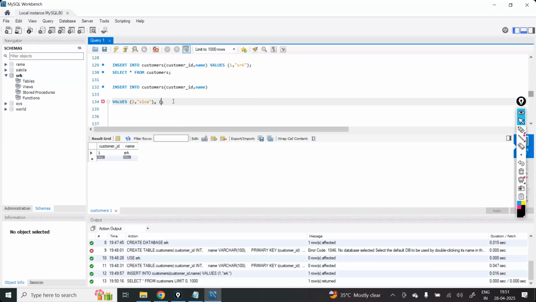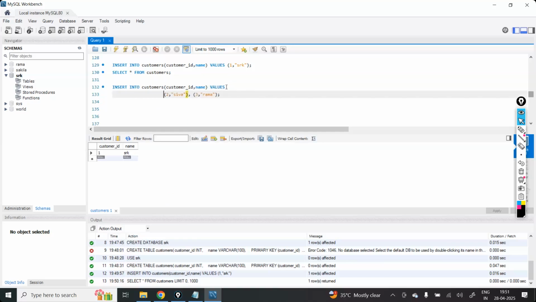And next one is 3, Rama. Right? Now I'm going to insert two values. First, I'm going to write INSERT INTO table name, customer ID, and then VALUES. This is my first value.